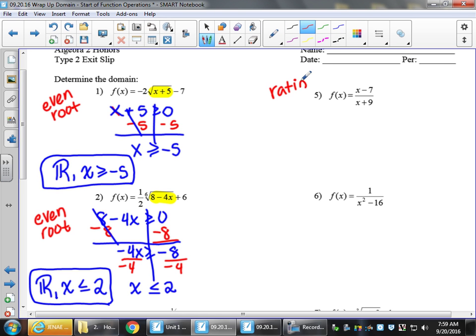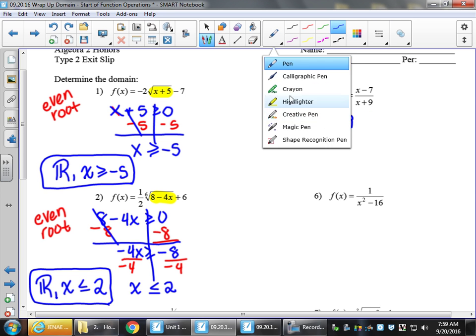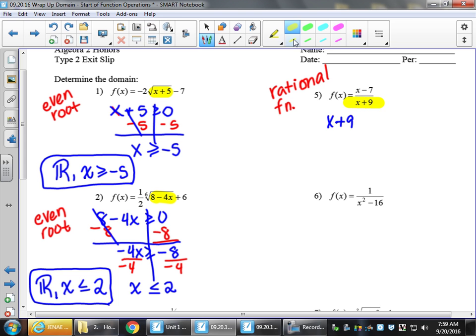Rational. Let's get very comfortable with that word. Rational function. And all that means is that we have x in the denominator. What can I not divide by in math? 0. So we're going to force this to be 0 to figure out what x cannot be. Let me say that again. We cannot divide by 0. So we're going to take the denominator. Let's highlight the denominator. We're going to take that denominator, say, well, let's let it equal 0. Whatever number we get is what x cannot be. So what can x not be?